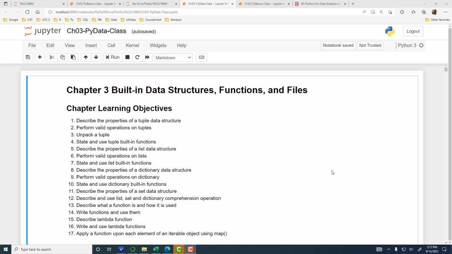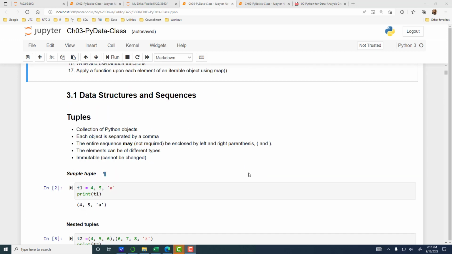And then we have dictionary. Dictionary is a little bit more complicated kind of topic, but it is extremely useful. And set, not very much. We will use set, but there are ways in which you can get these things done with libraries instead of having to use sets ourselves. Okay, so let's start with tuples.